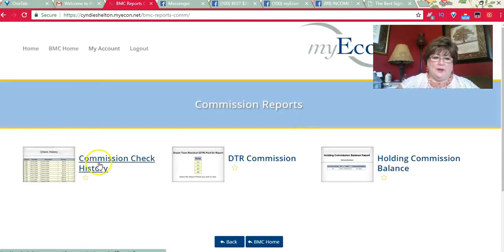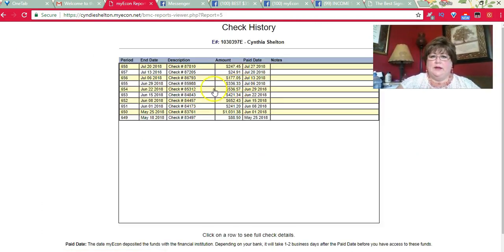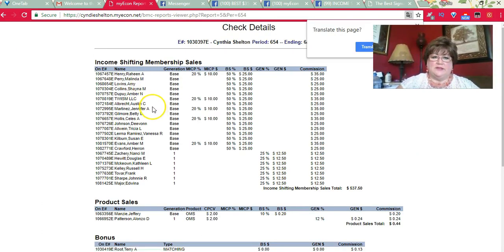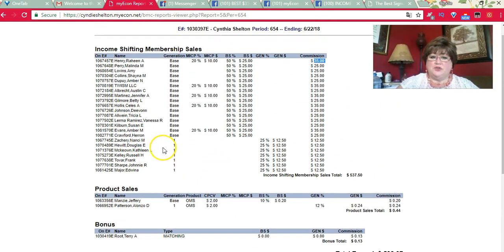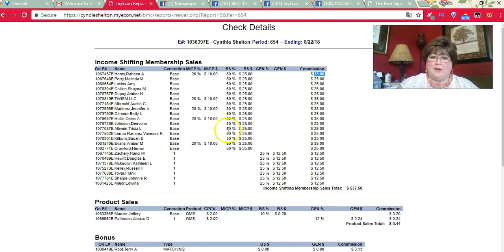I'm still learning about this as well, but you can click on these as well, and what it shows you is what the breakdown is. So like you get $35 for a direct. After you have your first two you get paid $10 on, and then there's a $25 roll up to your sponsor, but you still get paid 25% of everything that person does in your organization. And you get $35 direct after your first two, and that's to infinity. And then there's all sorts of commissions you get when people buy services and products, and that's monthly.